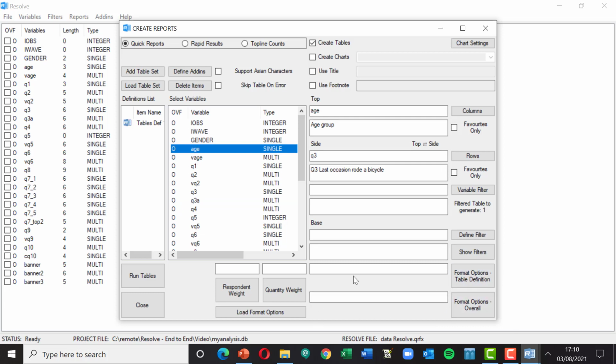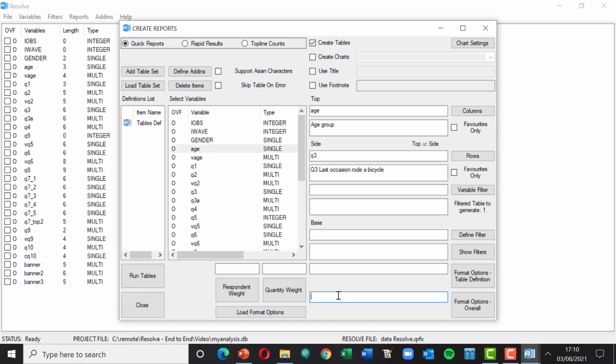Now I talked a bit about format options, but there are about 200 options that control what a Resolve table looks like, and they are statistical options such as significance test, whether you have decimal places for your percentages, and a whole host of other options that are available, many of which are quite detailed and in some cases rarely used. Now when the Resolve database is supplied, they can all be set to any default settings, so that when you open up the project in Resolve, they automatically appear, let's say with 1 decimal place for percentages.